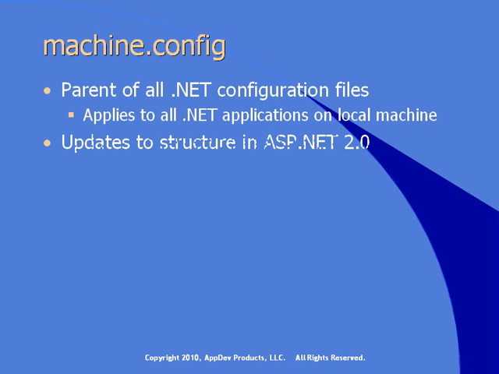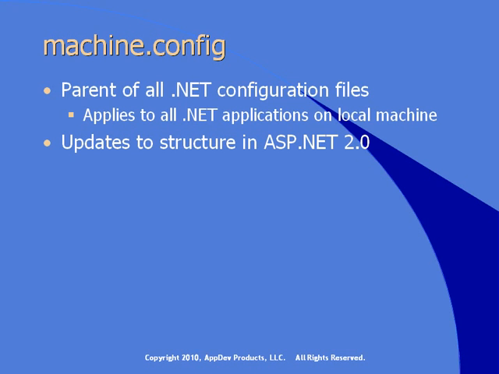If you've worked with configuration files in versions before ASP.NET 2.0, then there were some changes to the machine.config file. It used to be that machine.config was the be-all and end-all of the machine-wide settings. But in version 2.0, Microsoft split that out. So now there's a machine.config, which is still the ultimate root configuration file, but then there's also a root web.config file that has the settings for all ASP.NET applications. This just makes it a lot easier to make changes that apply only to web applications.